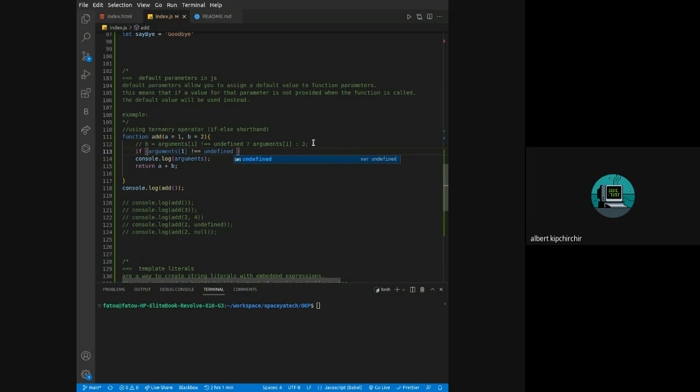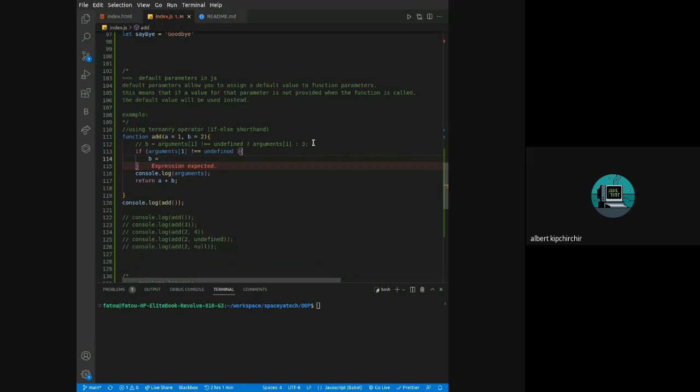Then create the first block. And for the first block, we are assigning b. b is equal to arguments at position 1 again, at index 1.